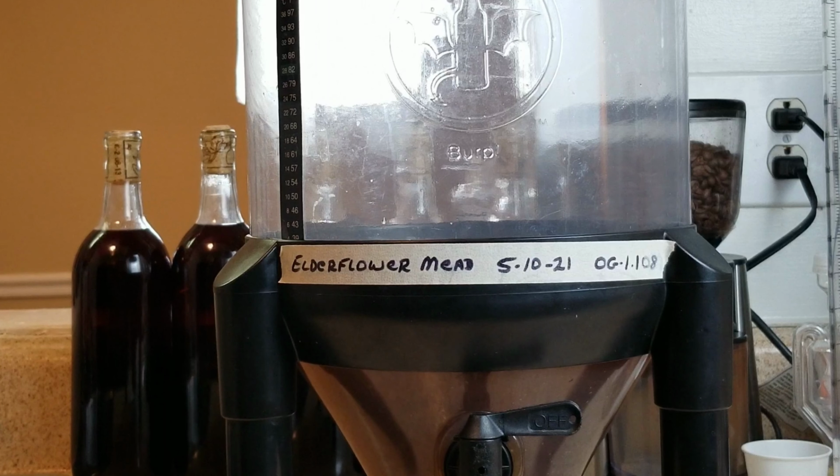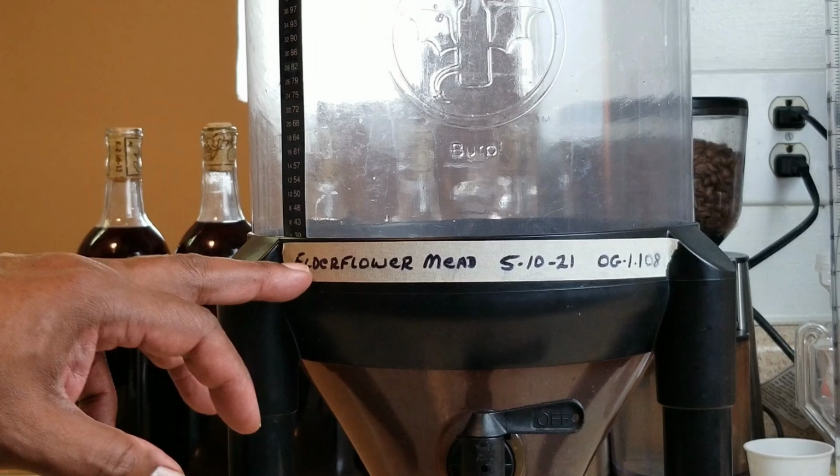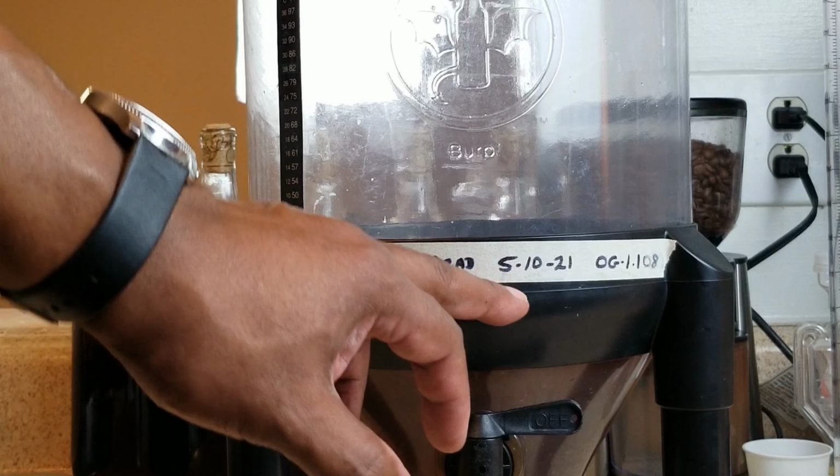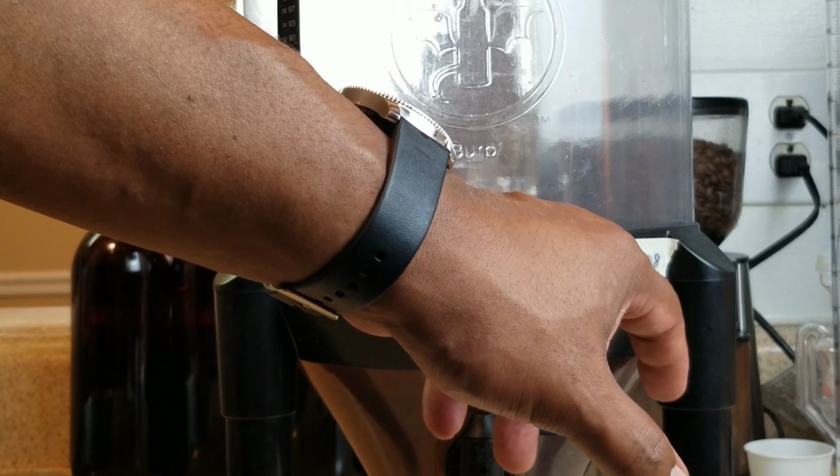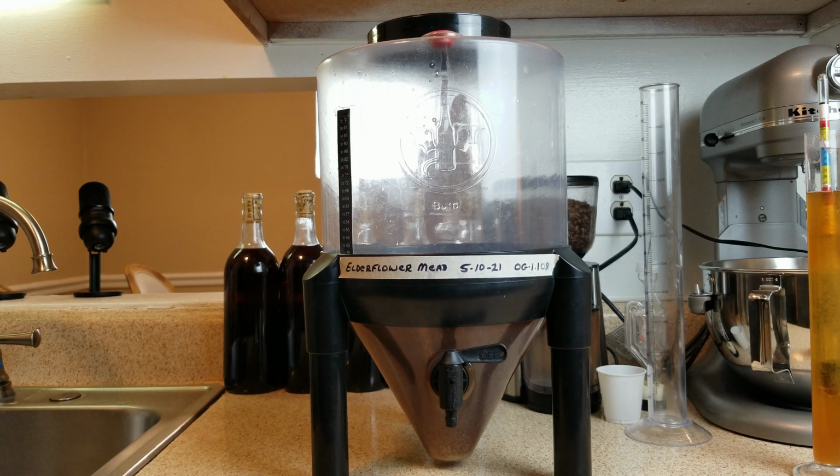All right, now that our creation has been labeled, we know that we are making an Elderflower Mead. We started it on this date, and our original gravity reading started at 1.108. So again, we're just going to let this do its thing in primary. Once a day, we're going to go ahead and give it a vigorous little stir for the next 3 days at least to incorporate some additional oxygen into the must. Certainly no later than the 5th day, I usually don't aerate after the third day.